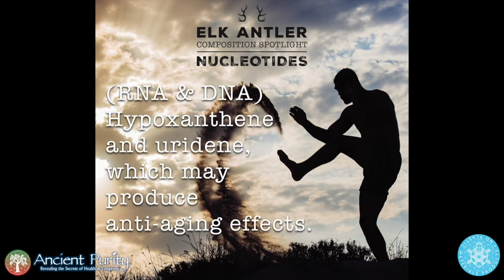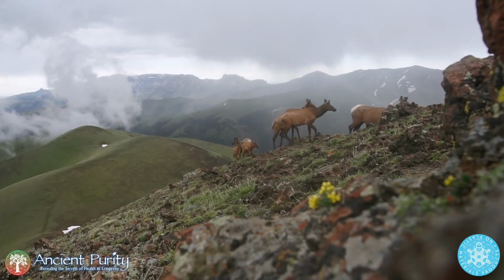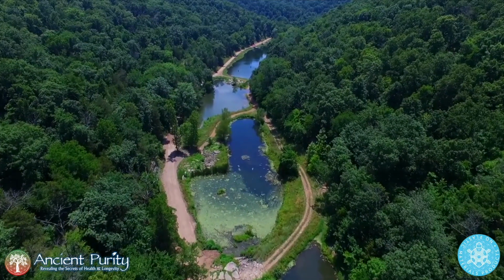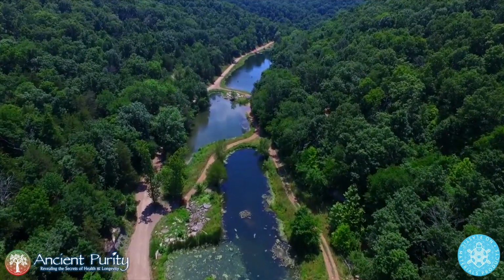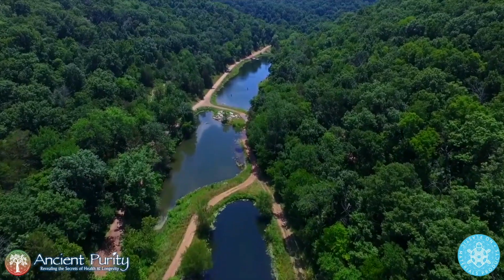So what they determined from watching that was that if that antler was regenerating, it must then contain something that causes regeneration. So the idea was if you could get that and turn it into a medicine, that you could use that property that was in it to regenerate yourself. Today we have the benefit of science and chemistry to understand a little bit about what's in the deer antler.